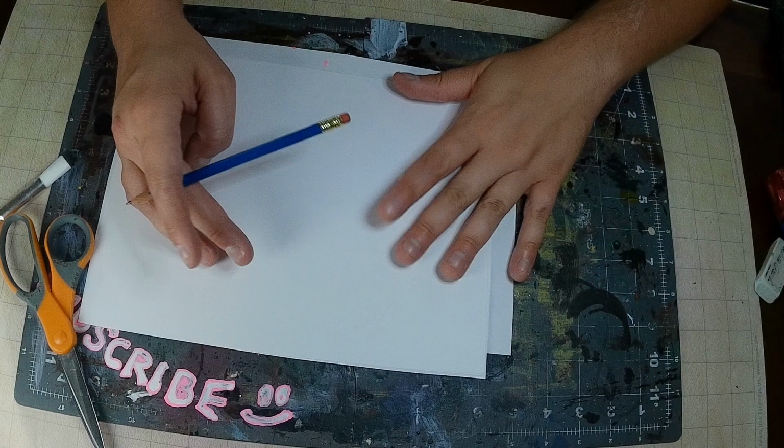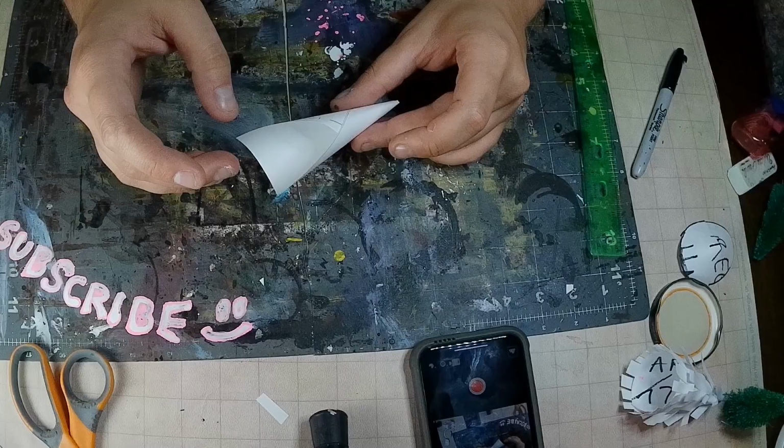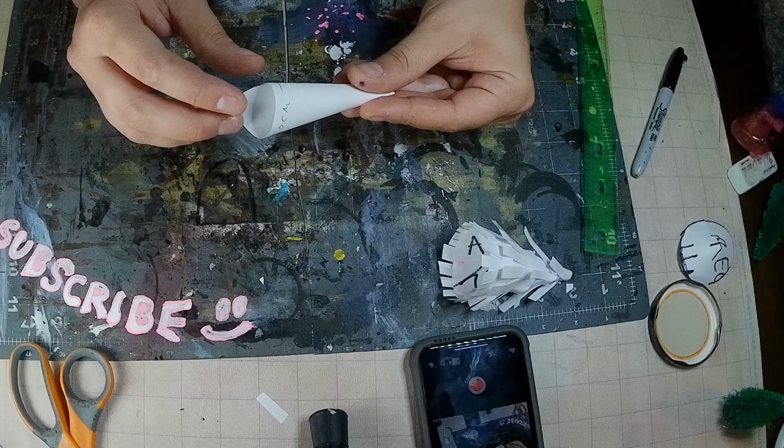After a couple prototypes, this is what I came up with. You're going to cut an 8cm by 10cm square, and then we're going to roll it up from one corner to make a cone shape. After you make the cone shape, you cut off the bottom so that it'll sit on the table flat.